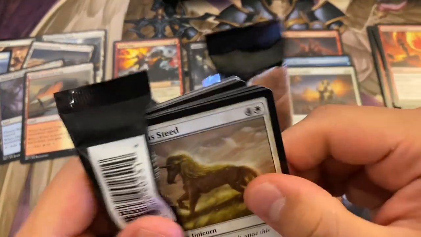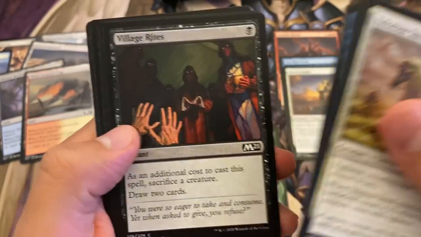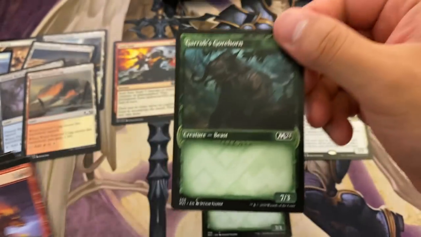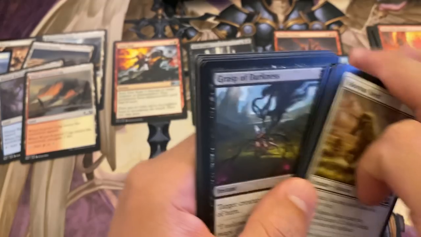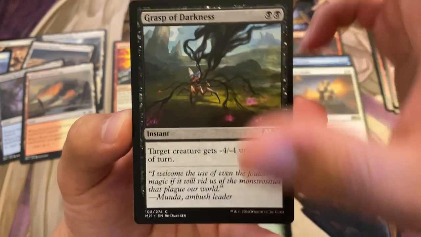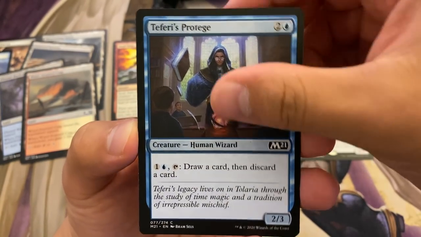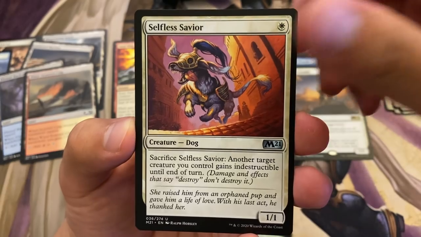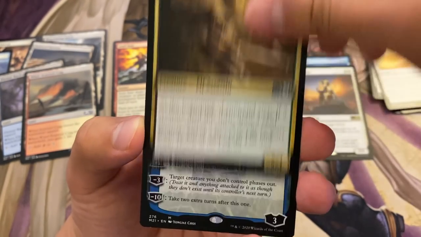New stuff is always amazing to open. All right. And here we go. Whoa, another one of these. All right. Grasp of Darkness. It's insane to me that this is a common, by the way. I thought this was an uncommon, and only recently did I know that it became common. So I think it's a really, really good card, and I can't believe it is actually just straight up a common.